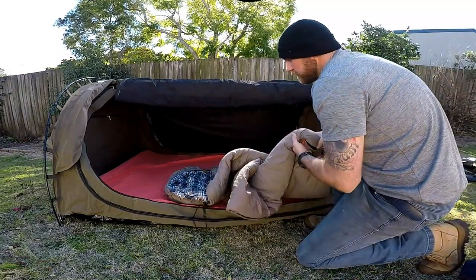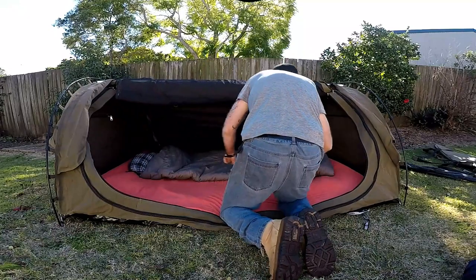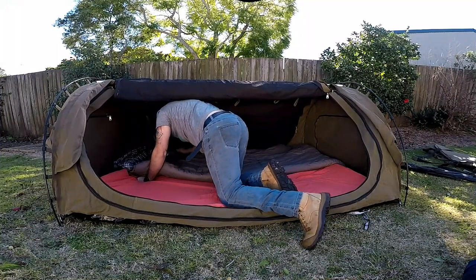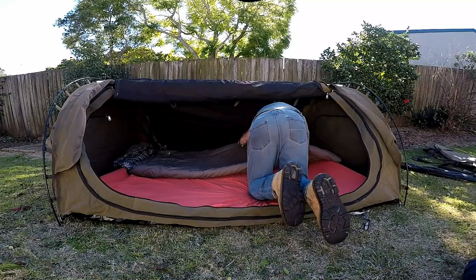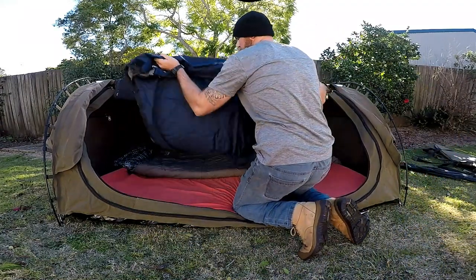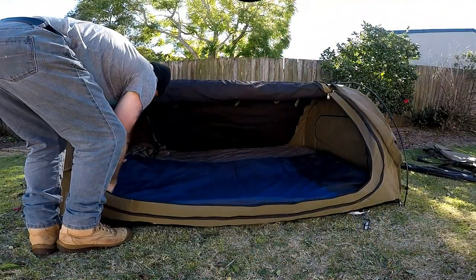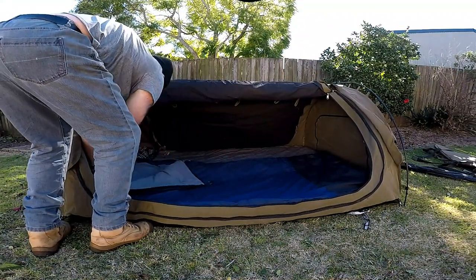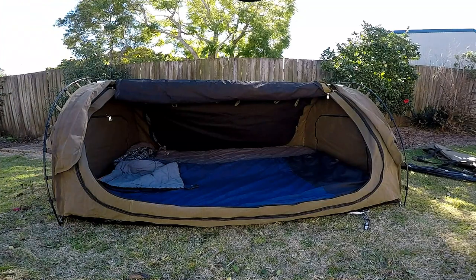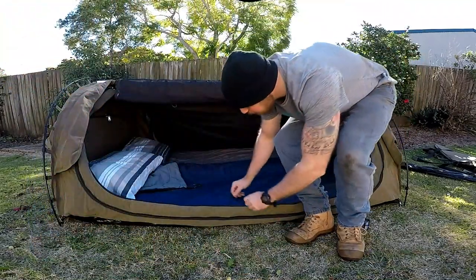So I've got my sleeping bag. It's an Austrail. It is really, really warm, this one. Tiara's sleeping bag goes in next to mine usually. And then I just throw our pillows in and we're good to go.